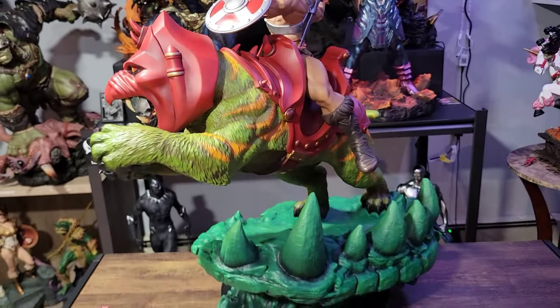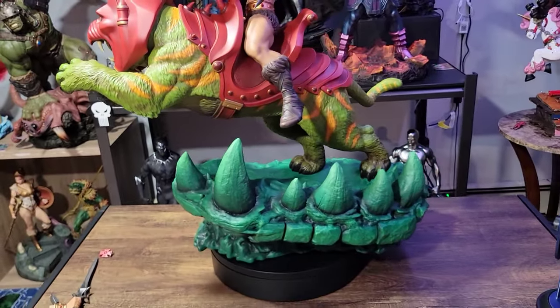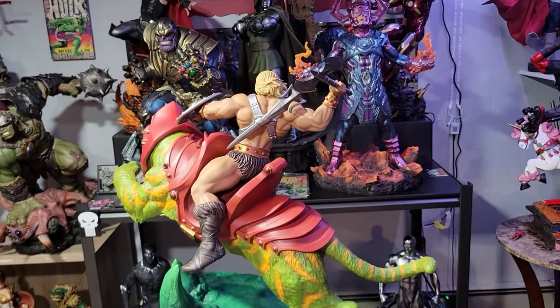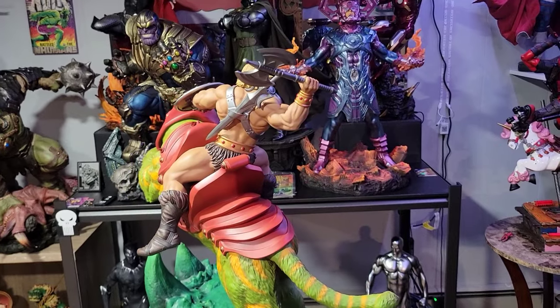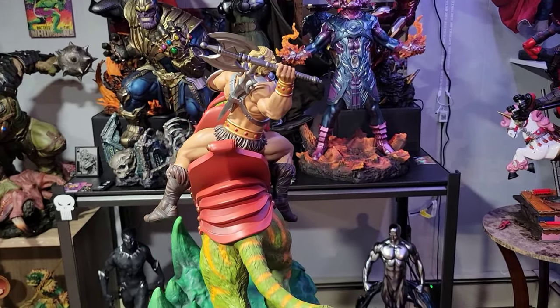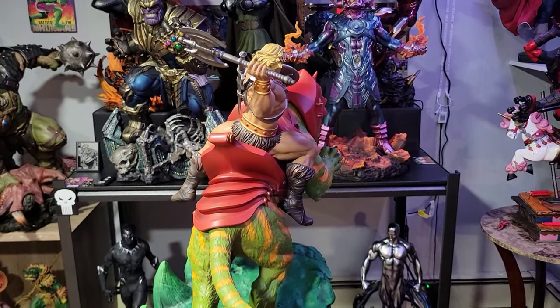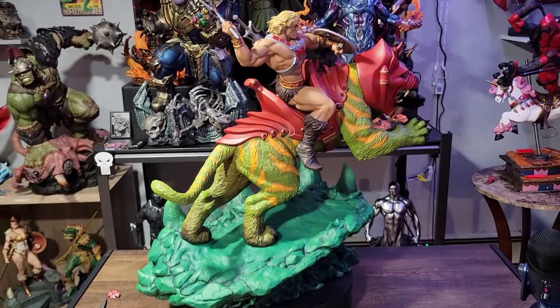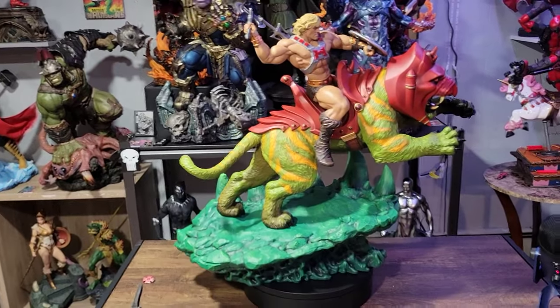But they made 1,000 of these, and they're waitlisted on Sideshow as we speak. But I've seen it available on other websites, such as Big Bad Toy Store and SecretCompass.com. I'm not 100% sure what the difference is between the deluxe or whatever else they're selling. Everything that I see includes everything that I have here, and this is supposed to be an exclusive.